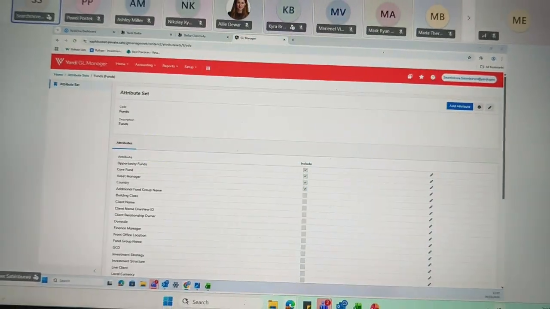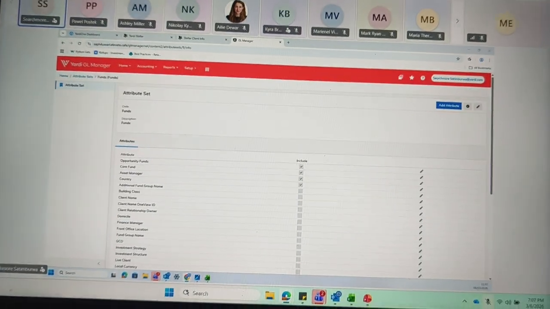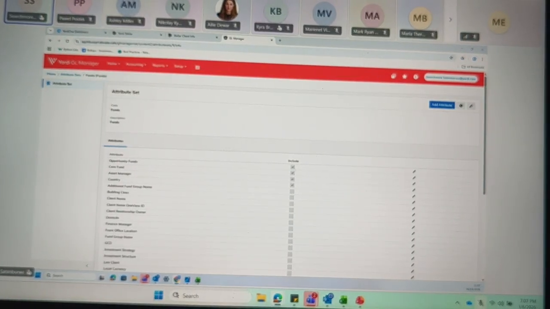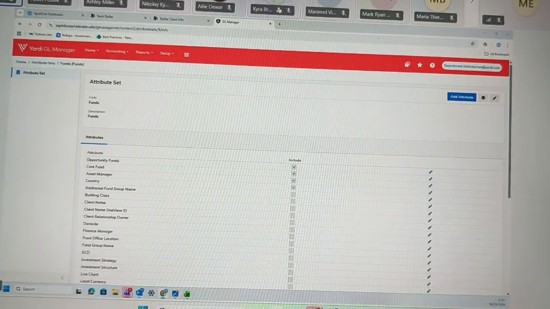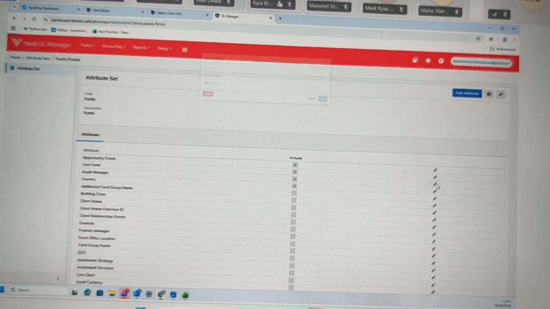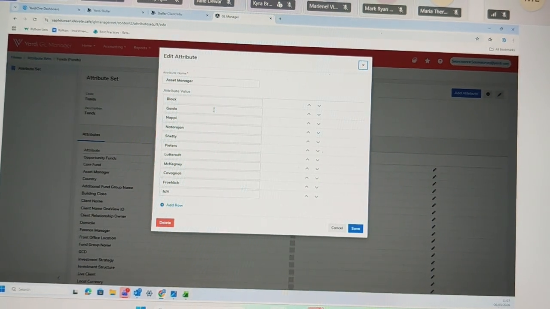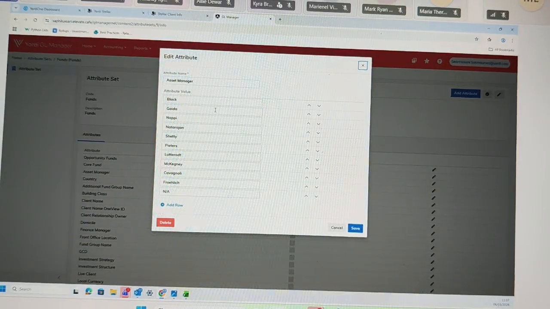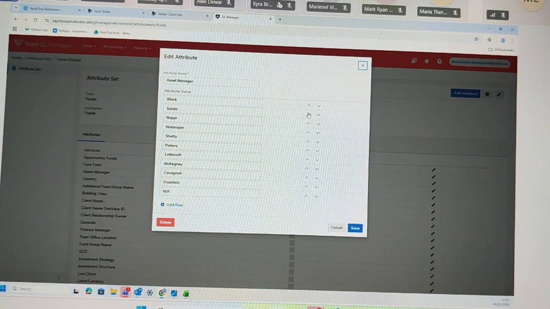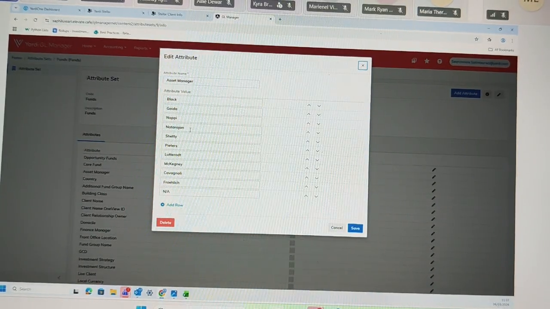Then the last part, which is quite important when you set up these funds, is that let's look at the asset manager here. Okay, so at the moment I've got various names here. I thought I was looking at a demo, but I think it's actual names. So we have got asset managers there, their names appearing there.